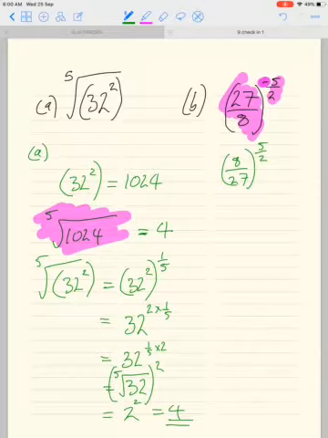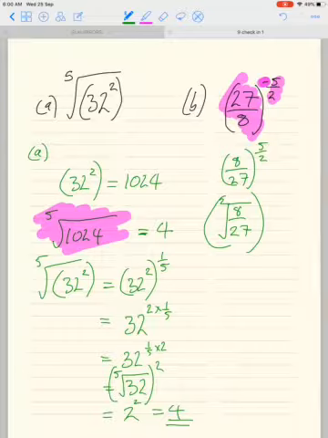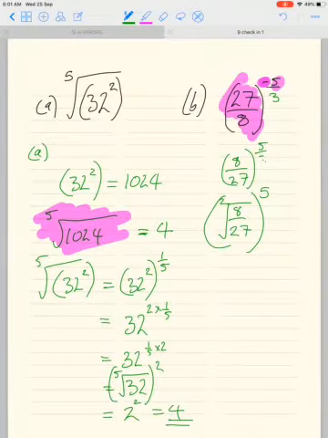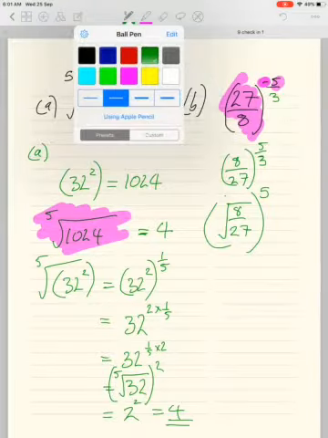But unfortunately, when I created the question, I didn't really choose my numbers very well, because can you see that this is 8 over 27, power down, second root, and then power up to 5? And can you see that the second root of 8 and the second root of 27 aren't nice numbers? So what do you think I've really meant to write? Yep, that was right. We want the third root, so let's just amend that now. The third root here, therefore that will be the third root here, and in here, that will be the third root.